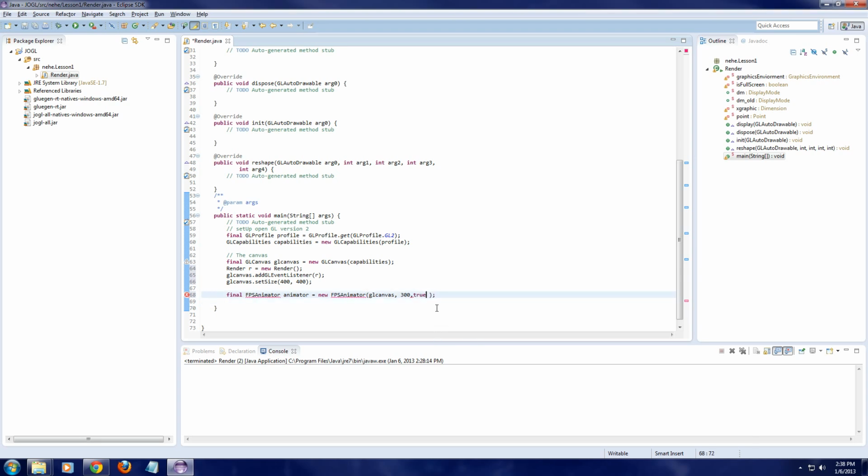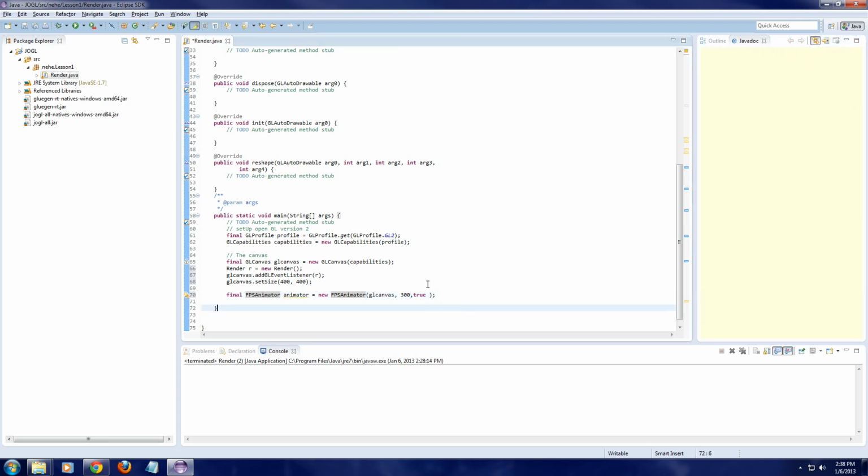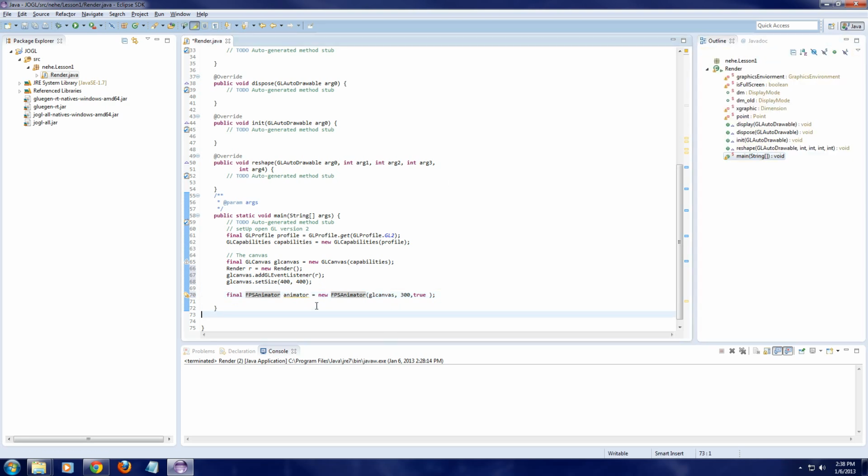Now, if you have any question on what this is, you can always look at the JavaDoc. I mean, we have it bound and FPS animator. So this explains what it does. That's why I have JavaDoc bound. You should be looking at JavaDoc as we go along, because it will do better explanations than I will ever do. Hopefully they're not confusing. I haven't really read some of them, to be honest, because I know what they do.